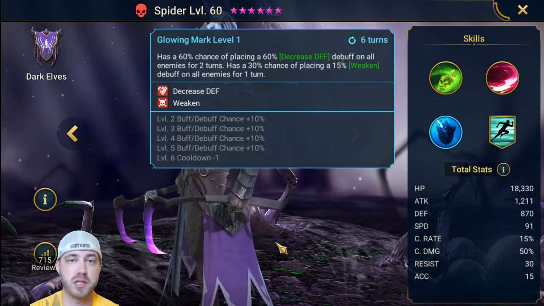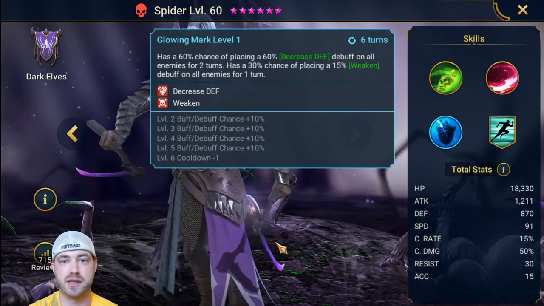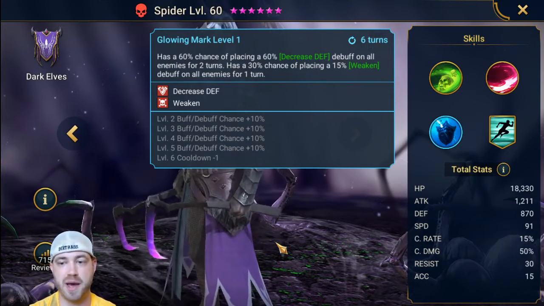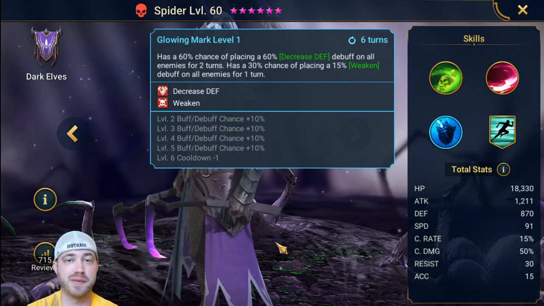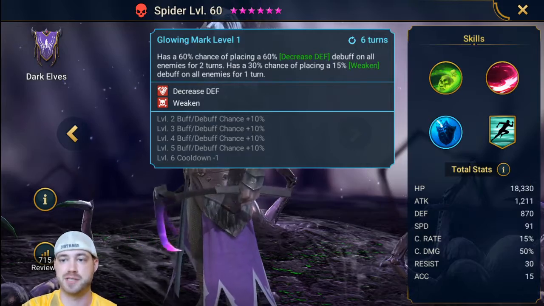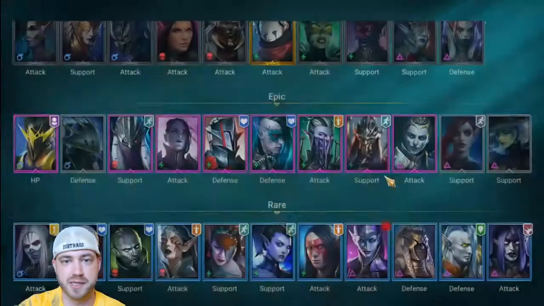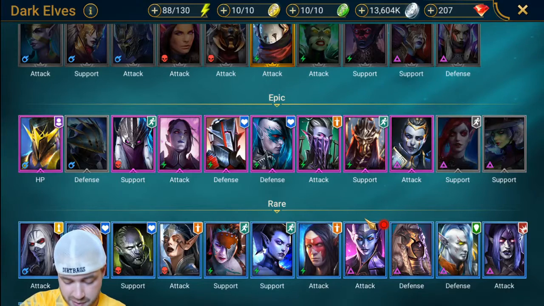You get it up to a 100% chance once you book him out. So he is good. He does the AoE, just places it automatically, as long as you have the accuracy on it. So 100% chance, just boom, puts it out there once the accuracy is good. And what's his speed lead? And speed in dungeons. So you're not really going to use him for the speed lead in the arena. But he's definitely a good guy to mention.